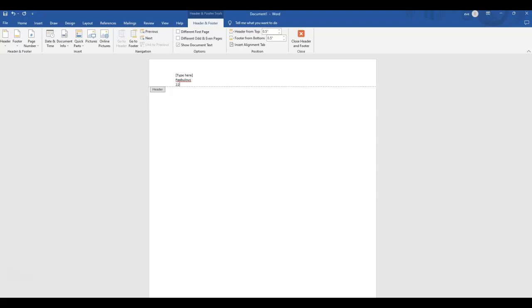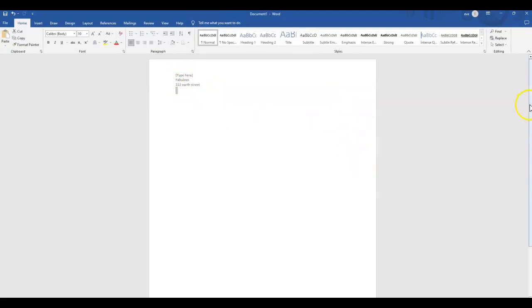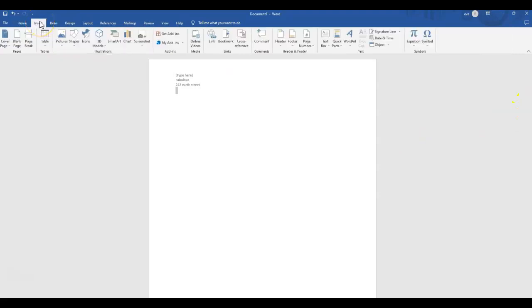So if you wanted to put Fabulous 222 Earth Street, click out of it. If you wanted something at the bottom, you go back to Insert. Now remember, the headers and the footers are under Insert, along with the pictures, the graphs, all of that.